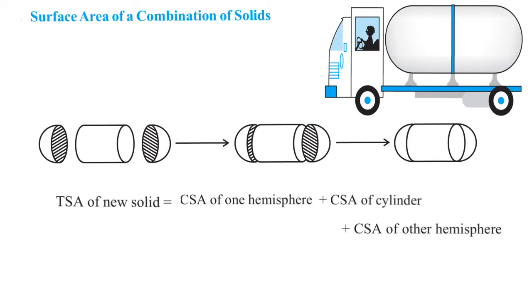So we can find the total surface area of the complete object by splitting it into two hemispheres and a cylinder and then adding them up together. So this is how we solve complicated problems. Break them into simpler ones of what we have studied earlier and then bring the solutions together. Let's try to understand it from another scenario.